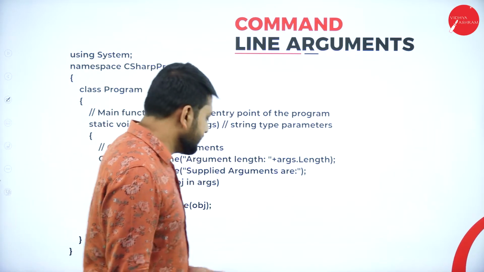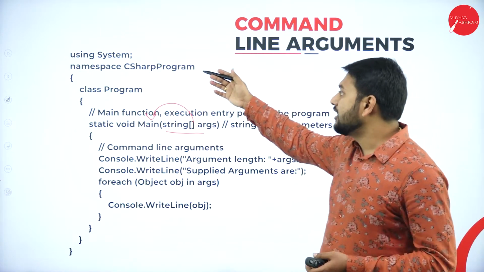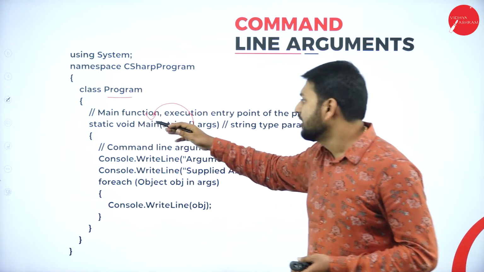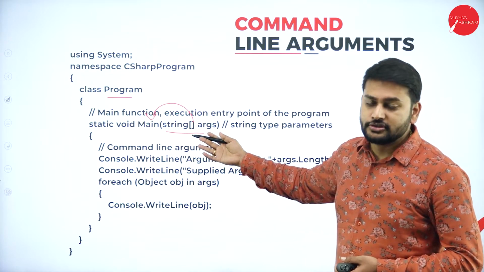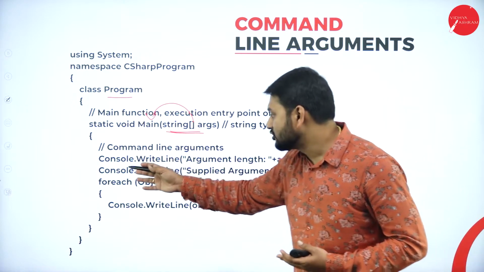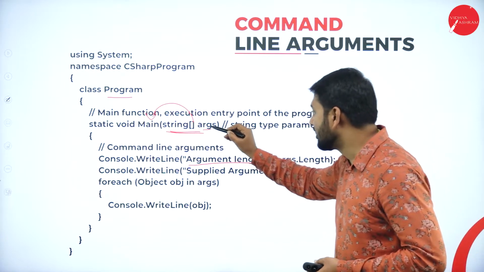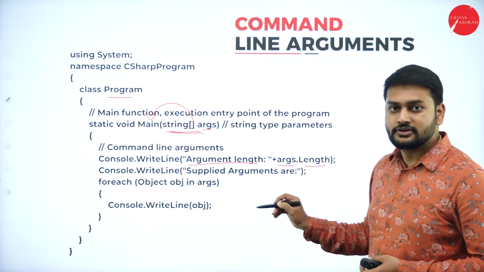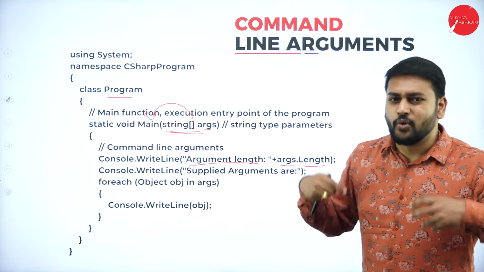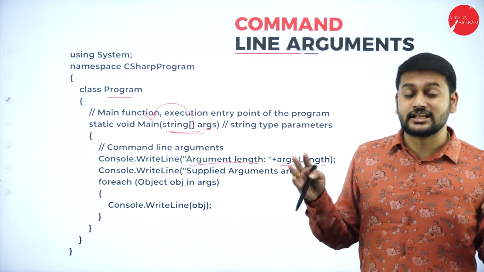All right, so I have a simple C# program. You all know that using System is a namespace, and your namespace name is what I have here, and the class name is Program, and then you have a Main function. Here you have the string arguments you are passing, and then you have Console.WriteLine. Arguments.Length, observe here. That's what I'm trying to print here. In the same way, I will have a print statement, whatever you want. You can just have a print statement within the double quotes and it will be printed as it is. That's what you need to remember.